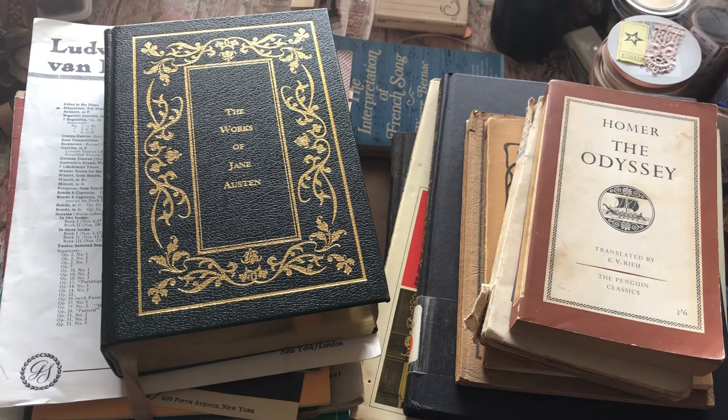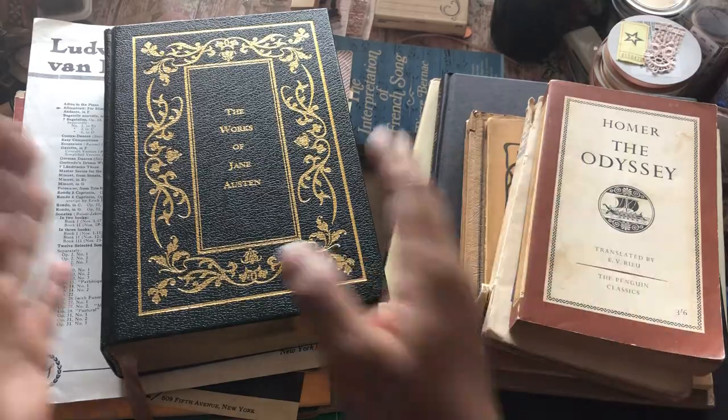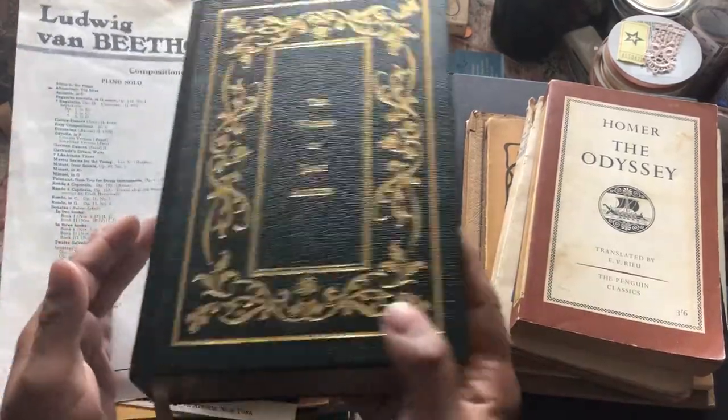I'm going to start out by saying thank you to the very nice lady who works there, because she is always so very helpful. She kindly let me know that she had a collectible Jane Austen in the back, and of course I said yes — I absolutely love Jane Austen — so I did get to score this book.